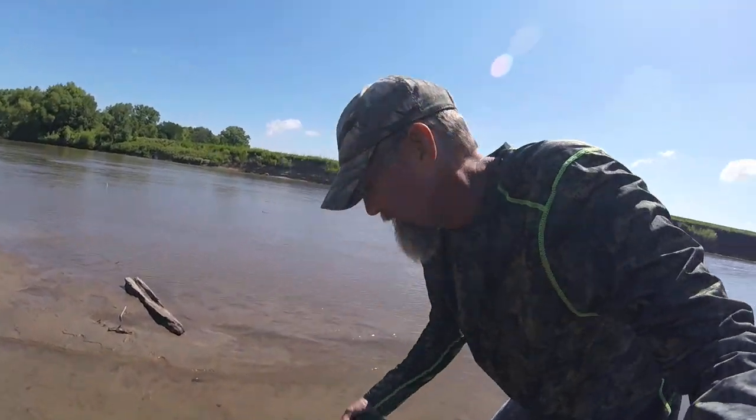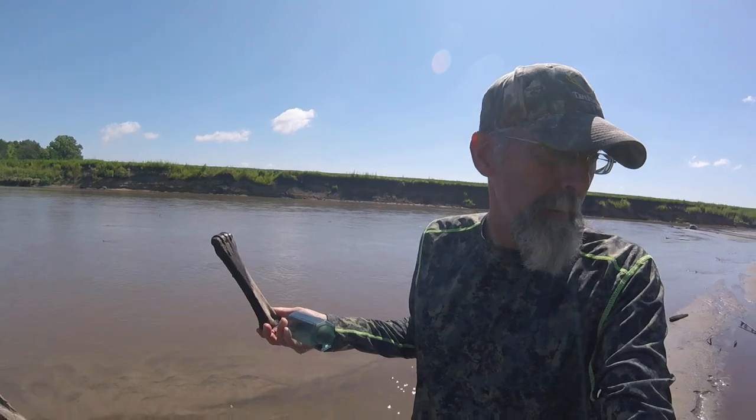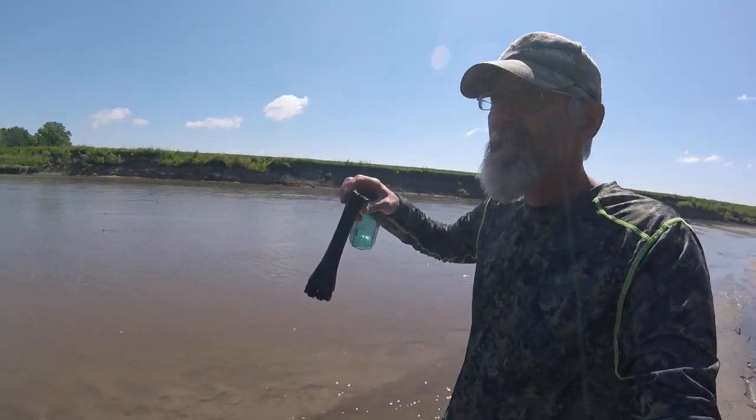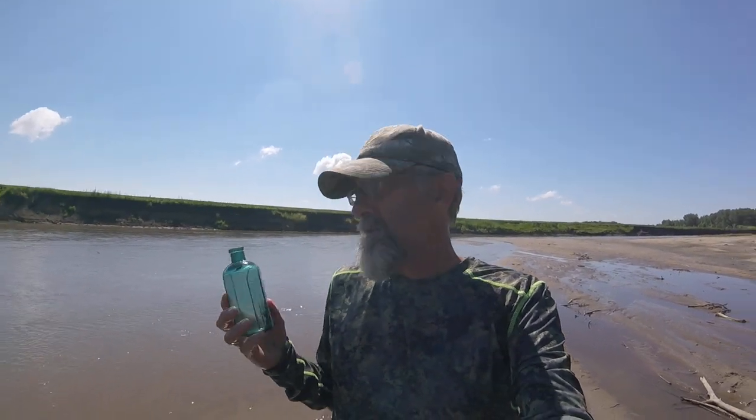I still got some walking to do here. I just got to this little particular section and I'm still finding stuff. There's bone here — there's a cannon bone, probably from a bison, but more likely it could possibly be from an elk. That's the kind of stuff I'm looking through. I just passed my halfway point. No footprints here — there were two sections up there that had footprints, but none here since probably about the last mile. Finds like this tell me I'm the first one out here, or the first one looking. Alright, once again, thanks for sticking with it. I appreciate it greatly. Scouts out. Thank you.